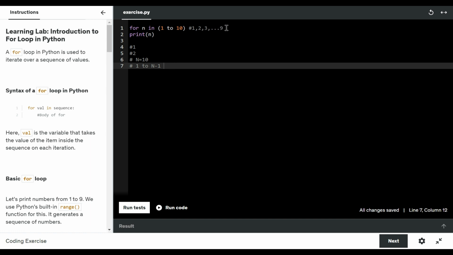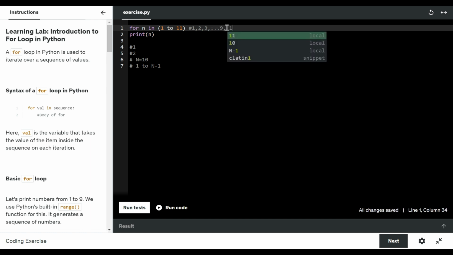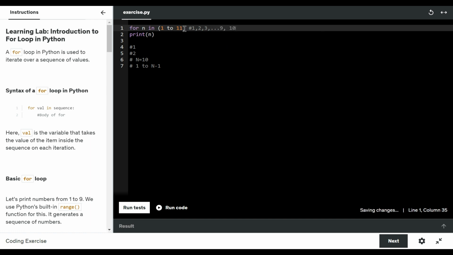For example, if I give from 1 to 11, it will print till 10, that means n minus 1, 11 minus 1, till 10. If you want to print numbers from 1 to 100, what number should you give? 1 to 101. In this way you have to give the values in a sequence in Python. So you understand how to write the for loop syntax in Python, right?